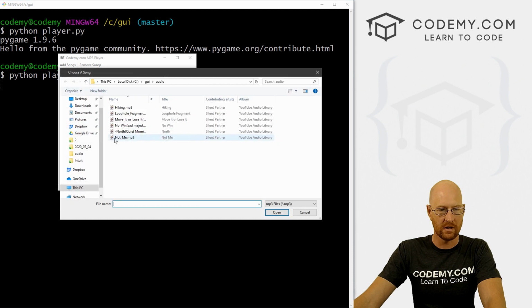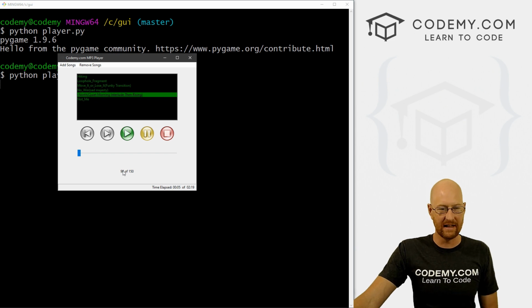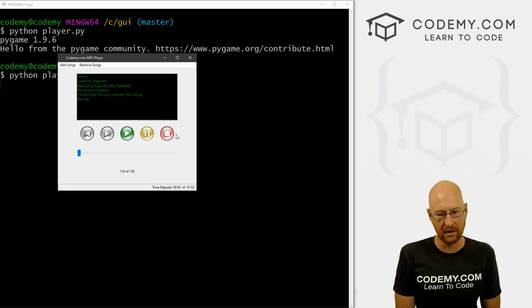And let's add some songs. Boom. Play this one. When we toggle it up, it's at 150. And let's just move it arbitrarily. And then we click another one. Boom, it starts over at 0 down here. Now these aren't updating, but we're gonna get rid of these labels down here anyway. These are just for information purposes. And when we toggle it, it goes to 139. If we go to a different one, boom, this starts over at 0. So, okay, that's looking good.